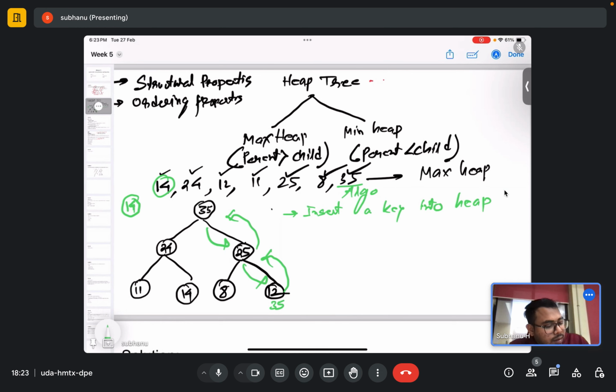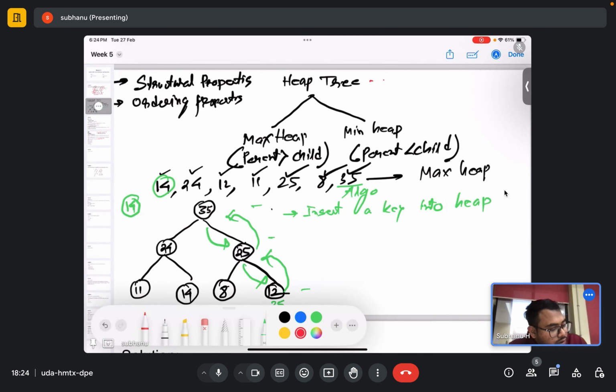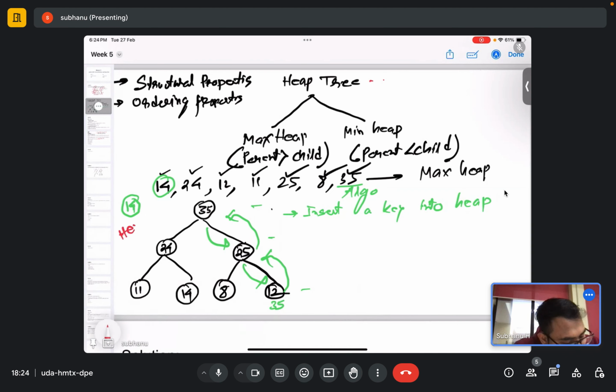Basically, as this is a binary tree, what will be the height of the tree? The height of the tree is basically log n. So there are log n elements from the root node to the leaf node.